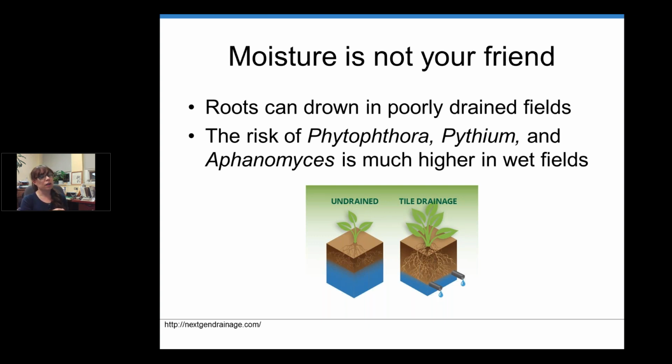And so if you have very poor drainage or very heavy soil, an important thing that you can consider is installing tile drainage if you haven't already, because encouraging that moisture to have a way in which to leave the field will not only allow your roots to breathe in the way that they need to, but is also going to help to drain that water away to prevent these particular fungi from kind of getting in there and swimming from one place to the next. Because as I said, these guys, their spores can literally swim.